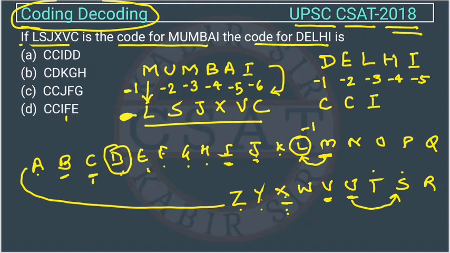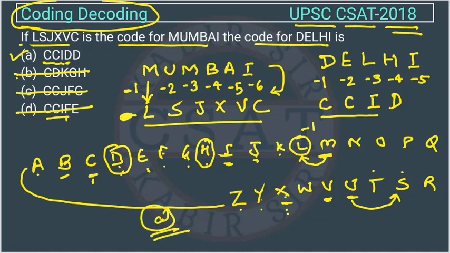Now you can check from the options. The answer initially has CCI. CCI is here and here, so we can eliminate option B and option C. Now the answer will be from A or D. Now the next letter we will see is H. H is here, so 4 steps backward: first, second, third, fourth. So this will be D. So the answer will be A, because this one has D here and the other has F, so it cannot be. So the answer will be option A. So no need to convert fully; from the options we can find it.